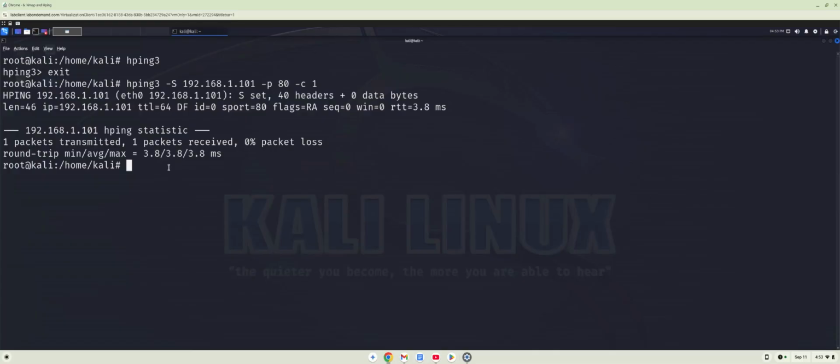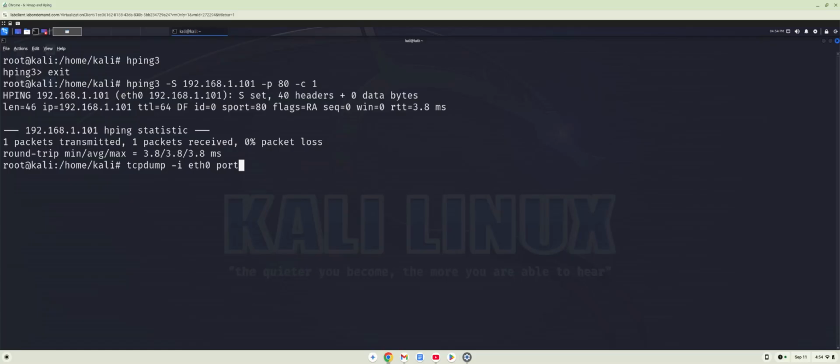So let's combine this with the same type of scan, but let's combine it now with tcpdump to see if we can analyze that SYN packet connection, and let's see what we get when we try to capture that packet in tcpdump. So we're going to do tcpdump, and then we're going to tell it what interface we want to work from, and that's eth0. And then we're going to write port. We're going to write it out in tcpdump.